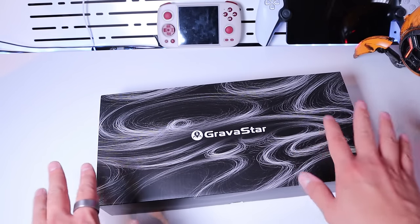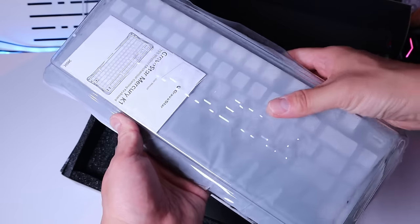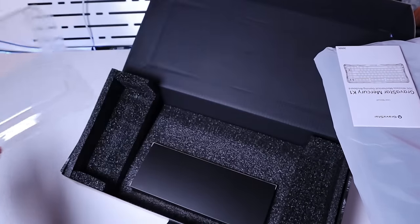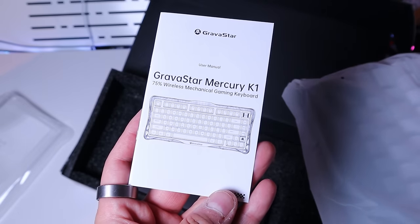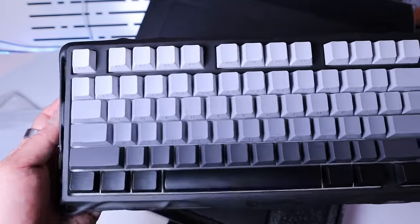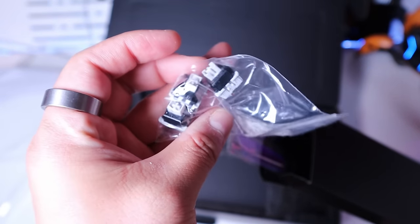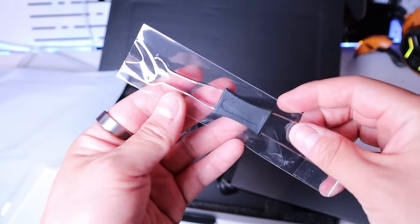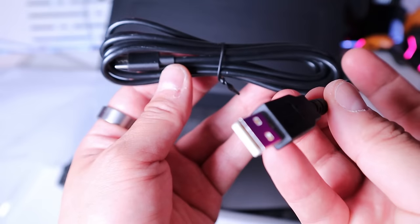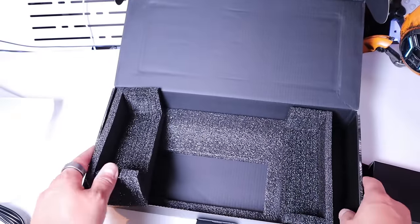I like this sort of chaos or deliberate lining on the packaging. There's a bit of weight to it. So let's take out the Gravestar cover — we've got an instruction manual and also the keyboard itself. Whoa, that is very nice. Inside the accessory box we've got spare keycap components, the actual tool to remove keys, and a USB to USB-C cable. That's pretty much it for the packaging itself.